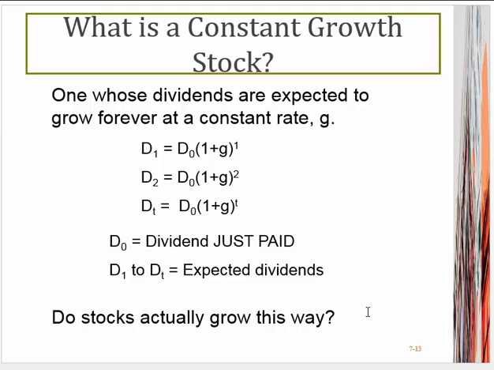Now, one of the questions I pose is, do stocks actually grow this way? Do stocks grow in a steady, smooth, consistent way? And the answer is, of course not. We have to have some way to equate and quantify those future dividends. So we place in there an assumption that dividends are going to grow at a constant growth rate. We know that they don't, but that's how we're going to work this particular model.